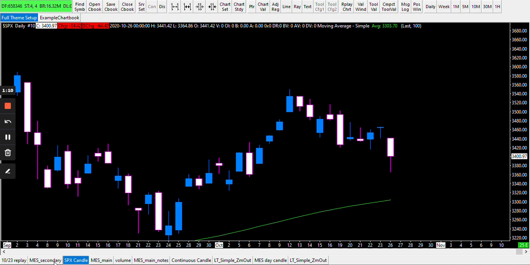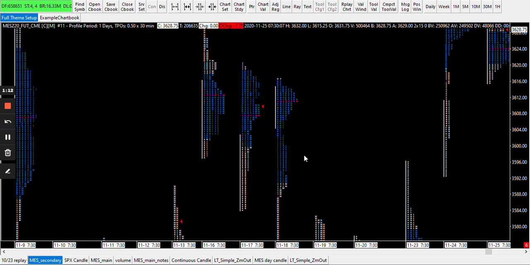The other thing I'm going to do is talk about finding these on a TPO profile, and everybody who's watching this probably knows that I use the TPO profiles a lot for my trading analysis. You can also easily spot these because they're going to be really visible at market open. So I'm going to type in the definition for this, and I'm going to use the gap here on 11/13 into 11/16.